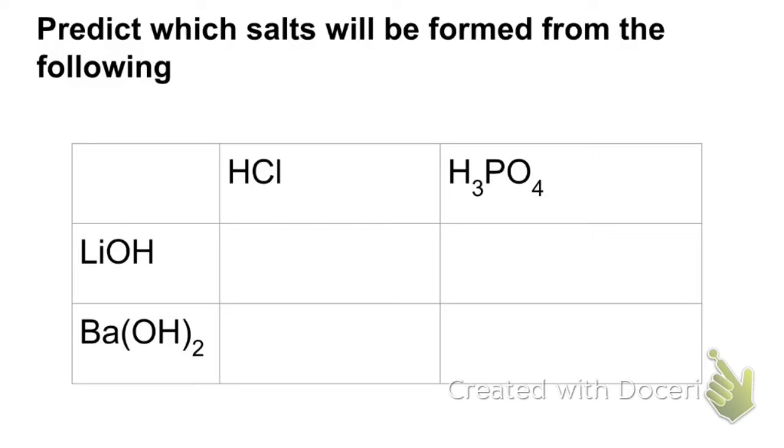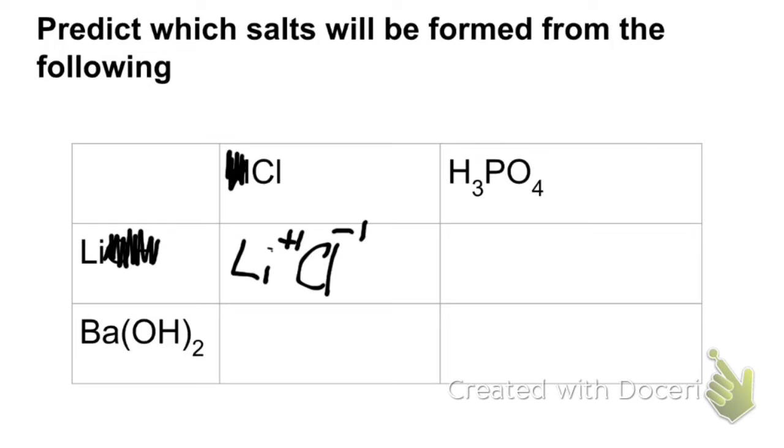So if I want to figure out what the salt is, I can still say that the H and the OH make the water, and I can still put together what's left. So I've got Li, which is +1, and Cl, which is also +1. That's funny, because it's not true. Yes, all right, because it's -1.